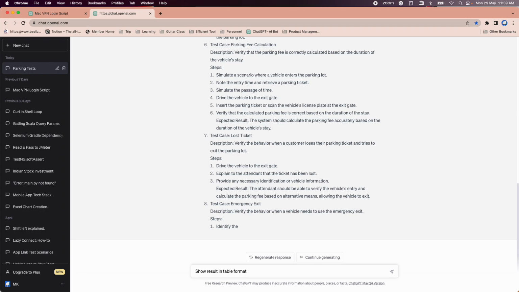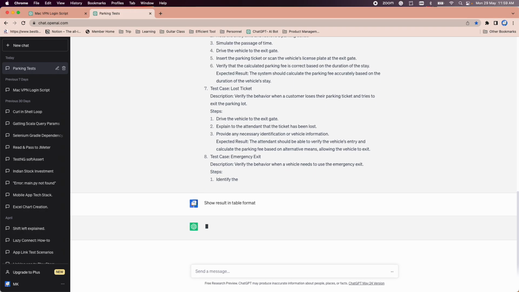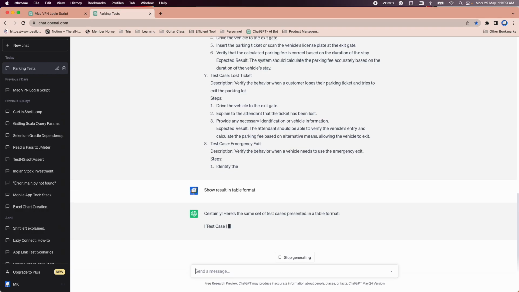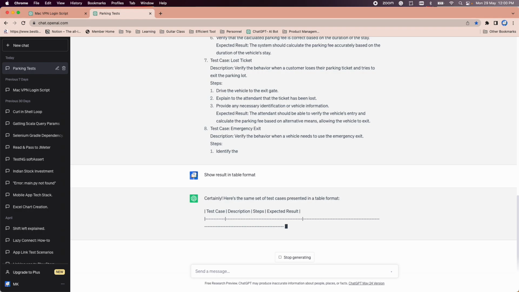Because generally we write test cases in Excel, right? So I want the test cases in Excel format or table format, so at least I can copy and paste there. Let's see how ChatGPT is going to write this down. Just wait here. Guys, see how it is creating the columns, right?